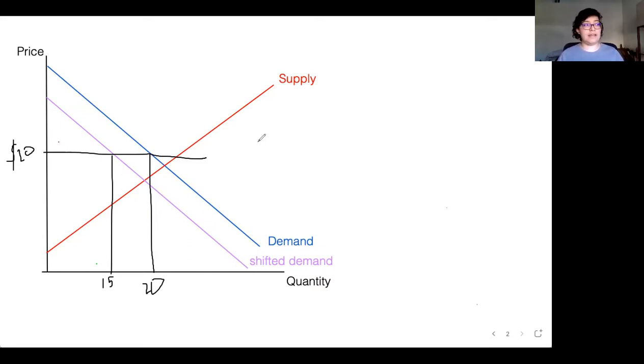So let's say, for instance, one of the reasons that we could see a change in demand, it could be the number of consumers. So we could say, initially, say this is the market for gasoline in a small town. And initially there are 200 people that drive cars. And so, they're going and buying gasoline every week and stuff.